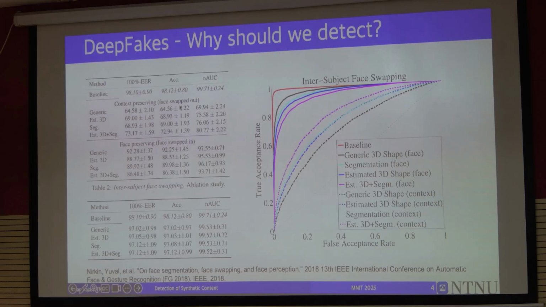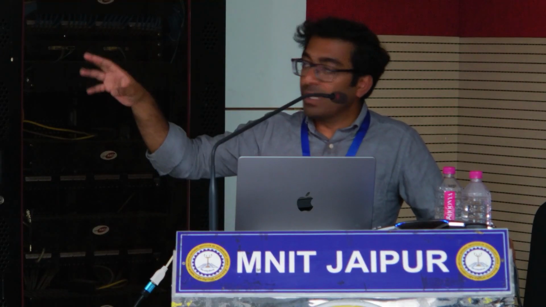So for instance, in this case here, if you look at the generic face swapping, the accuracy was 98%, and in this case it is 64%, which means we still have 36% error, which has accepted the deepfake images, right? So it has a bigger implication. This is motivated by the deepfake itself, and this can be generalized to other kinds of content. And I'm taking deepfake because deepfake is also generated using GAN networks, which is one of the popular approaches. And these days you also have deepfakes generated using diffusion networks.